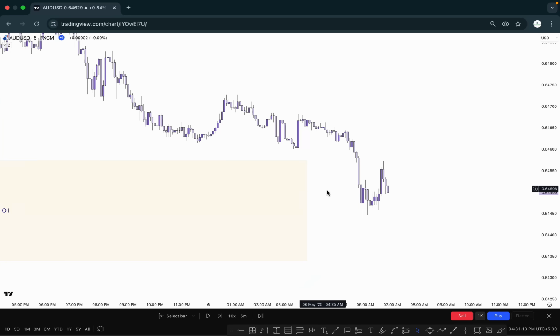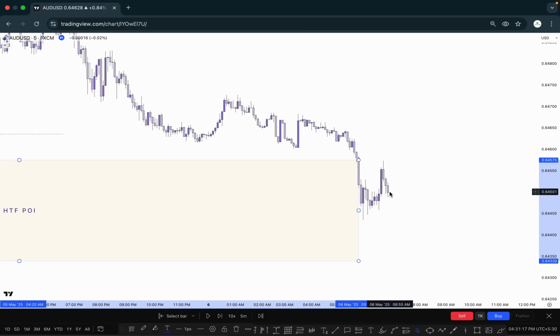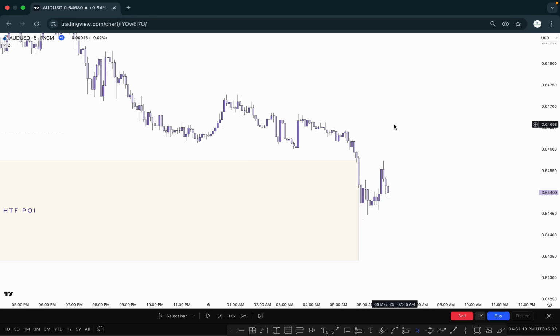Look at this one. Price taps on it, and once price taps on it, suddenly what are we expecting? We are expecting that the market must change direction from bearish to bullish if market momentum is bullish in a higher time frame. And the same thing is applicable in a bearish market. If market momentum is bearish and the lower time frame structure is bullish and turns into bearish, then we can plan for the sell.